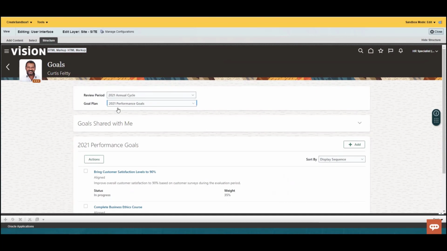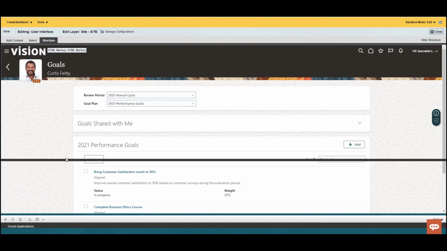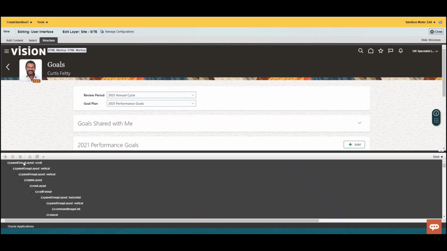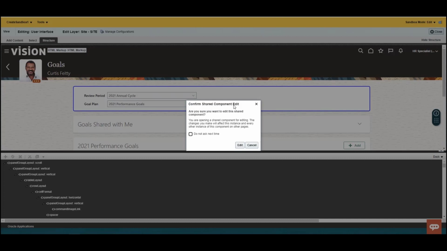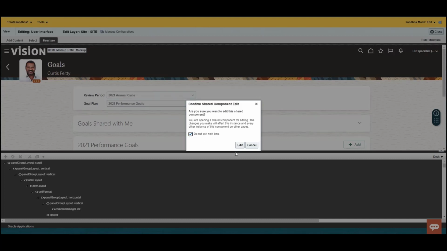You'll notice that anywhere I move on the page, it starts outlining sections in blue. And at the bottom of the page, there's a line, but if I hover over this black bar, I can actually drag this page up. Go ahead and do that so you can see the information down at the bottom. Now what I'm going to do is I'm going to say, okay, I want to add some text to the top of this page. If I click in this area where my blue line is shown, you'll notice I get a Confirm Component Edit. I can click Don't Ask Me Next Time, but either way, go ahead and click on Edit.